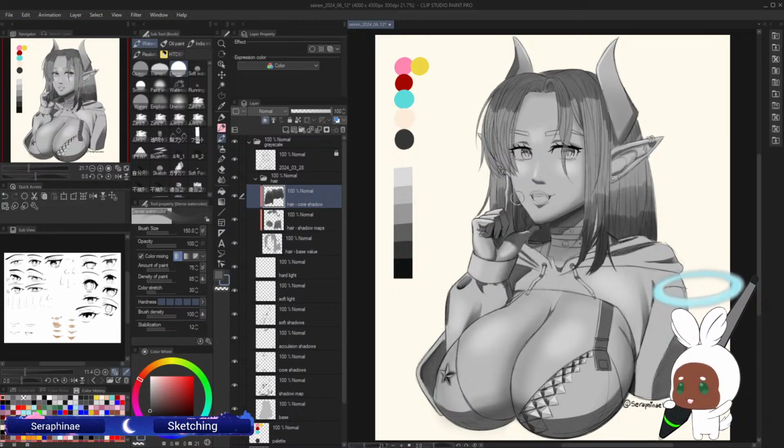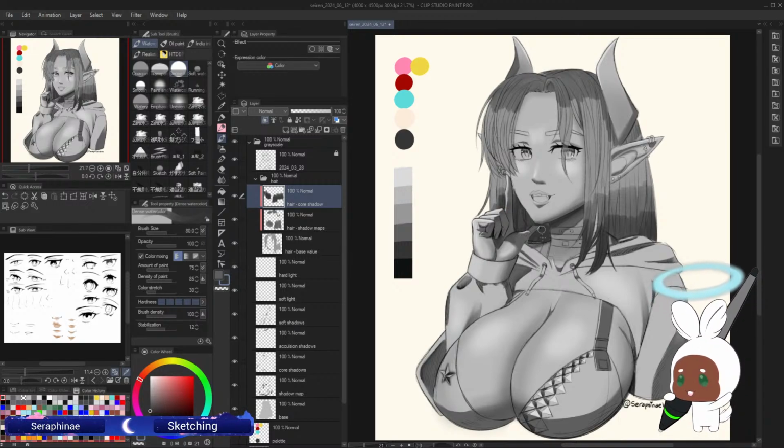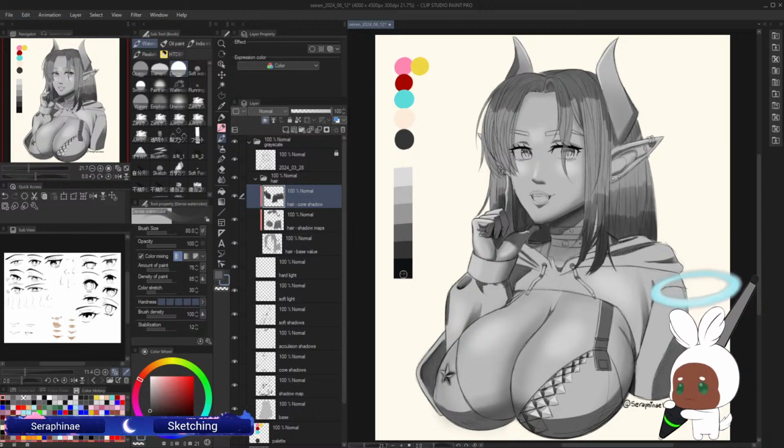These are all away from the light. Especially back here, this part would be a bit darker.